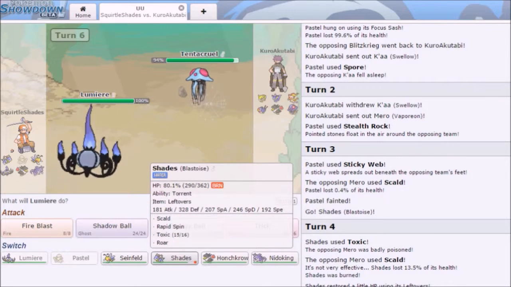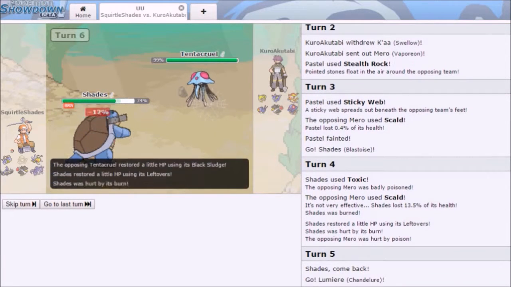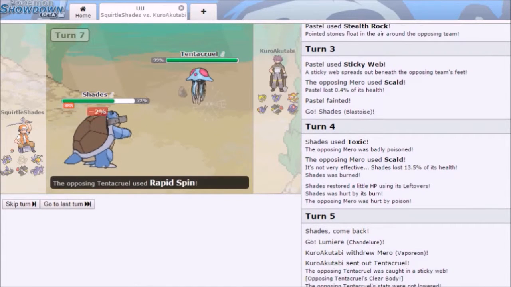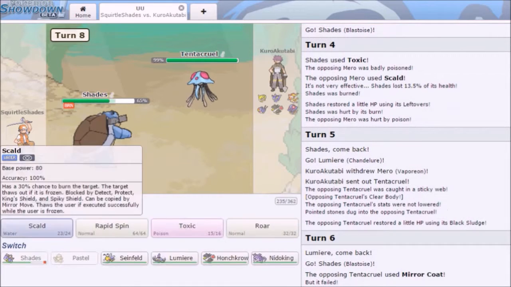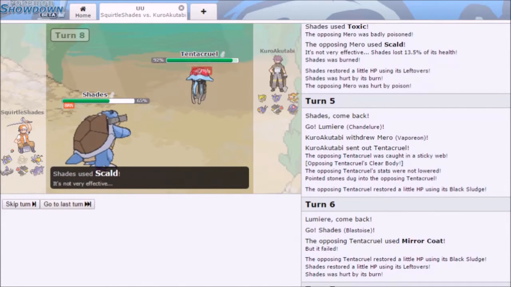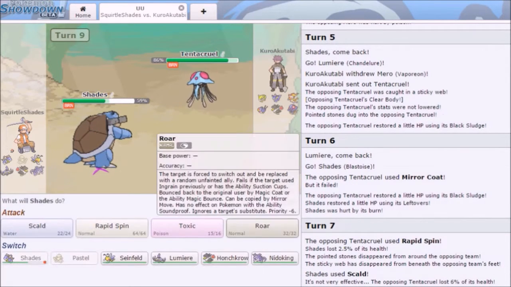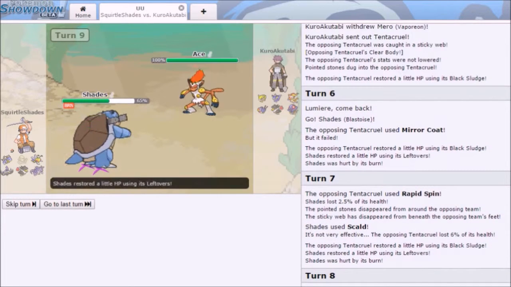So I actually take the risk and switch out to Lumiere, figuring maybe he won't Scald, and maybe I can get the Energy Ball off. But he actually switched out to Tentacruel, which means I need to switch back out to Shades, so I can just try to burn this thing, because that's pretty much my only strategy here. I didn't want to switch out to Nidoking right away on a hard switch, just because I knew that Nidoking is weak to water, of course, and I didn't want to have to take a Scald from this thing. I'm only assuming that it also had Scald.